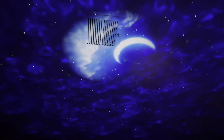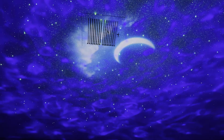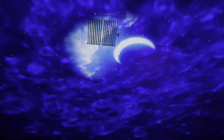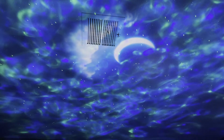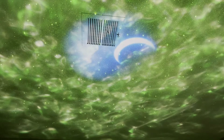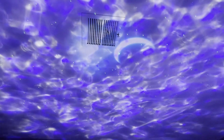Now I'm adding the green stars into the blue clouds. And I really like the green stars and blue clouds. That was my favorite look to this pattern. And here I'm adding green, so green and blue clouds with the green stars. Now I went to white and green. Now white and blue. Now showing you different brightness levels with white and blue. Just white.